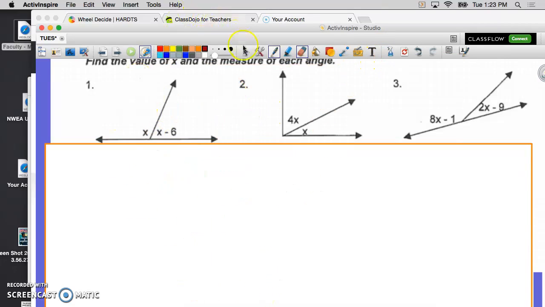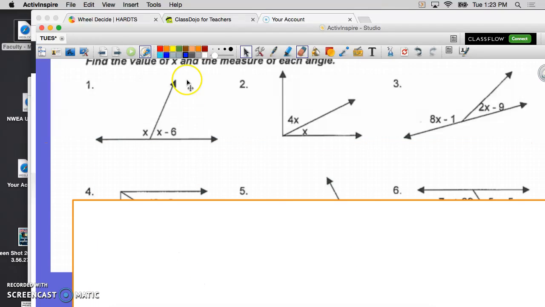Now you know for this answer, the number 1, you know that x equals 93. So I'm going to put this here, x equals 93. So if this angle is x, guess how many degrees it is? Yeah, 93. And this angle is x minus 6, so really it's 93 minus 6 for this side. And what is our 93 minus 6? 87. Okay? So this side of my 180 degrees is 93, and this side is 87.